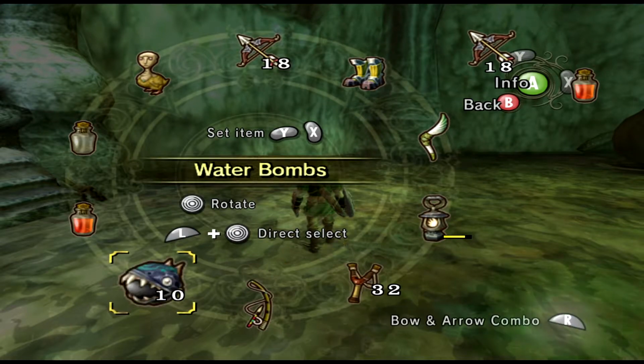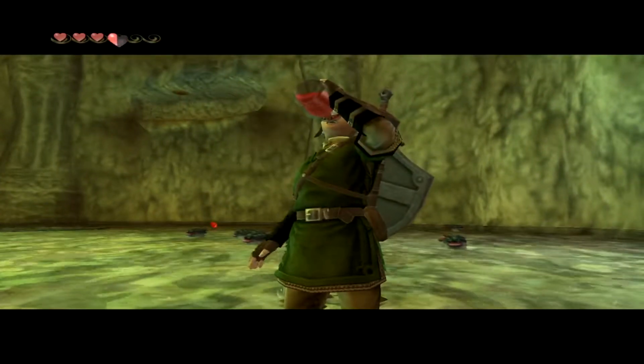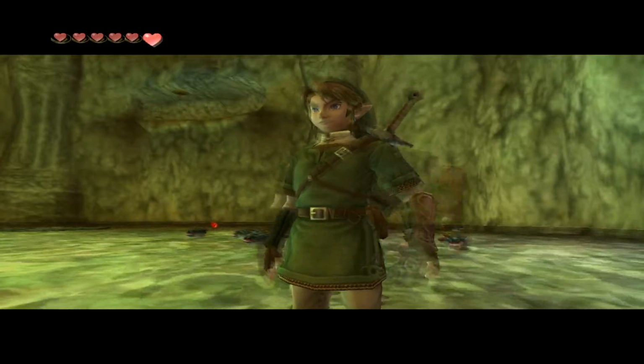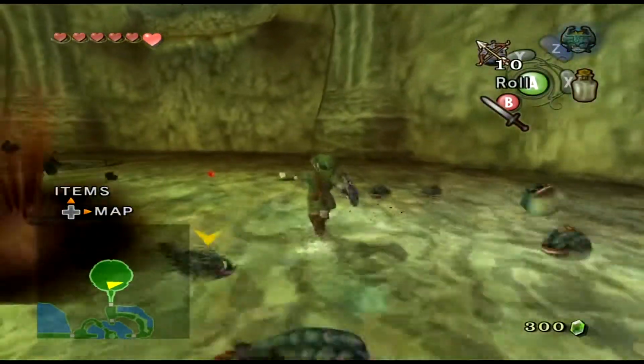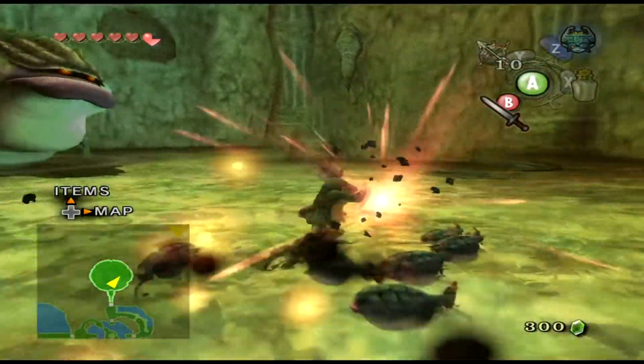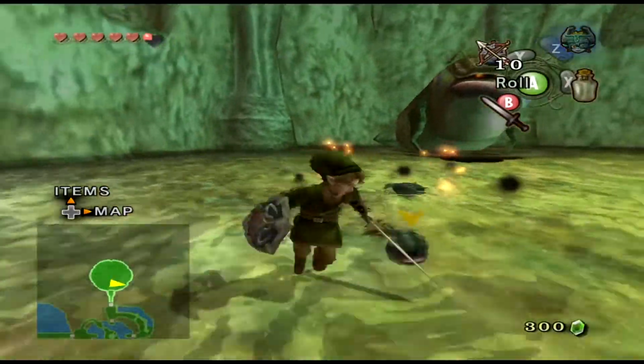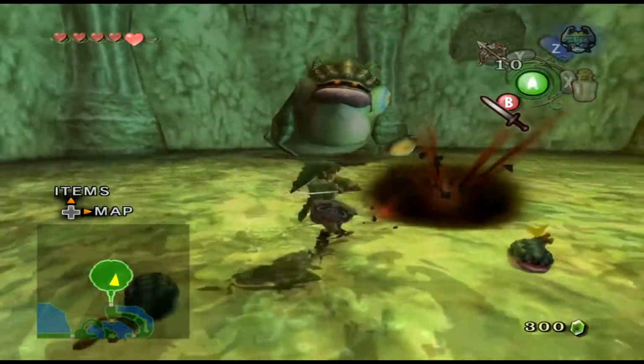The temple, all in all, was kind of confusing. It was a little difficult to get through. It took me about, I don't know, four hours total to get through the entire thing. Damn, it's a labyrinth, that's for sure. Did you enjoy it though? When I was stuck, I hated it. As soon as I got unstuck, I was like, this place is cool.